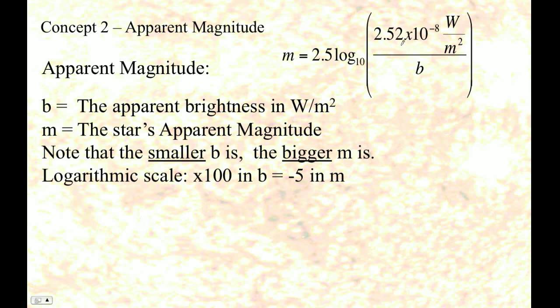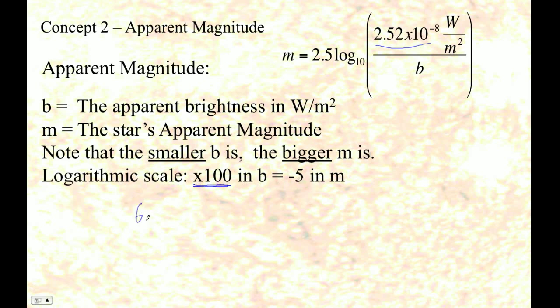Notice that it's got a sort of arbitrary constant built in there. Obviously, if you have a brightness equal to that, then your magnitude is the log of 1, which would be 0, right? You raise 10 to the 0th power to get 1. And so 0 is just sort of a reference star. If you have that same brightness, then you'll have an M of 0. And the rule for this scale is that if you multiply your brightness by 100, you go down on the scale by 5.